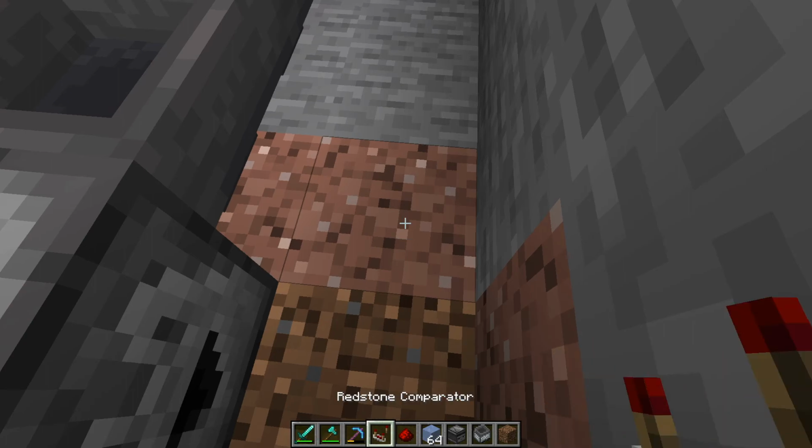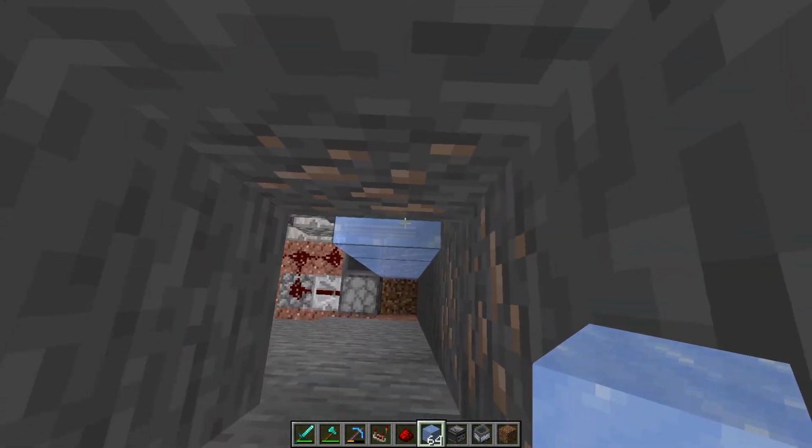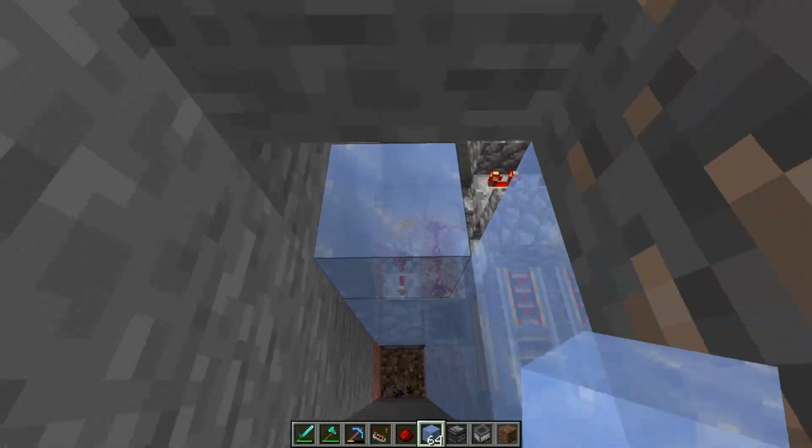So something with a comparator would work pretty good. Even an observer block, if you know how to use them really well, you can make one of those. But that dirty one I have out there, I wouldn't use that.